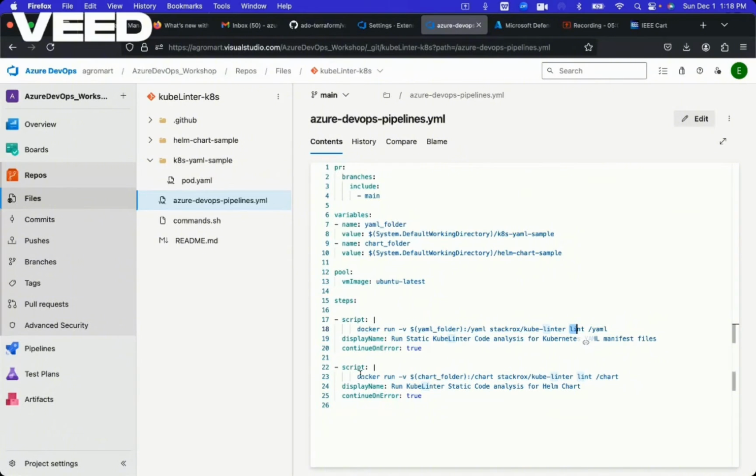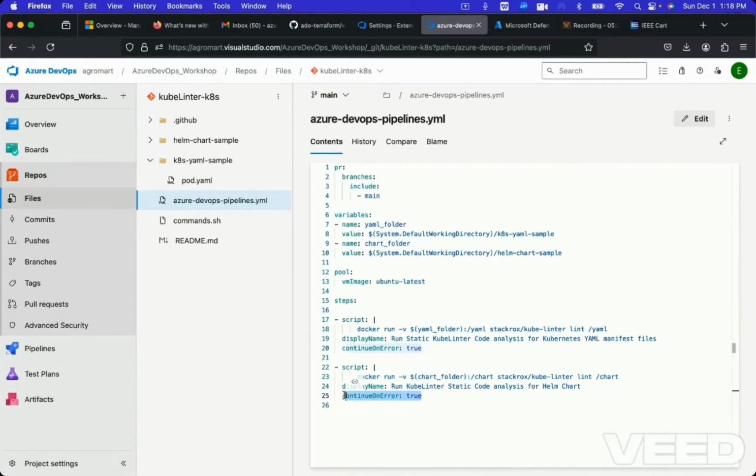The second script is to run this to identify the Docker image and then lint it. Linting is to run the static code analysis on the Helm chart and then identify any changes. You can see here, continue on error true, continue on error true, because this is just a demo or a test environment.